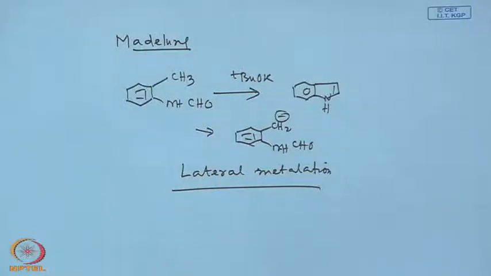Okay, and I have a paper with me, from the same person, Bartoli, right. Remember the Bartoli indole synthesis? In 1990 he modified the Madelung procedure. He has used dilithium compounds, and instead of using a formyl group he has introduced an ester here, and then converted them to the corresponding indole derivative. Okay, that is a little more versatile, because you can make use of any kind of ester to introduce the substituent at the 2 position. So, some of the old methods are still useful.